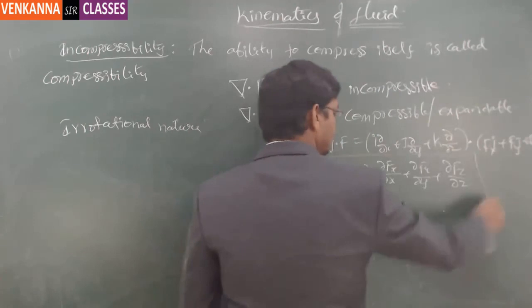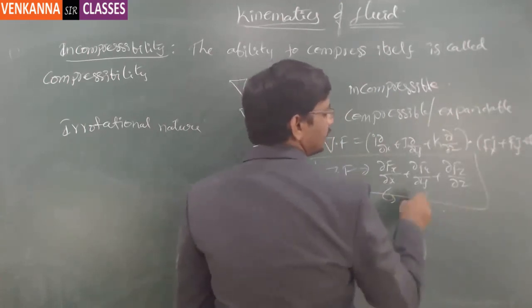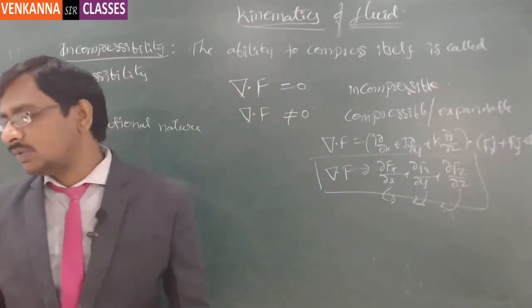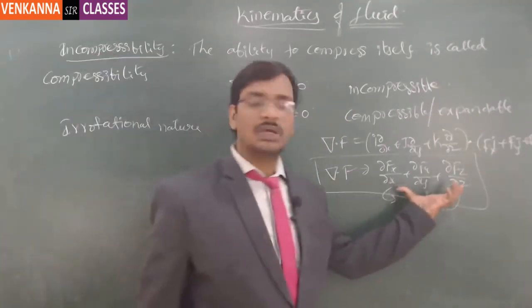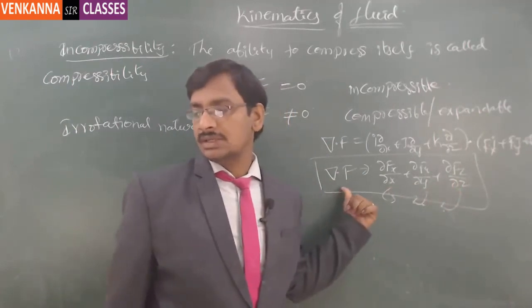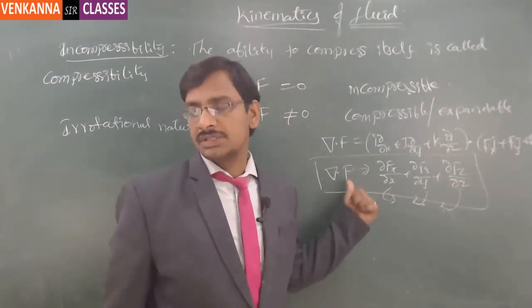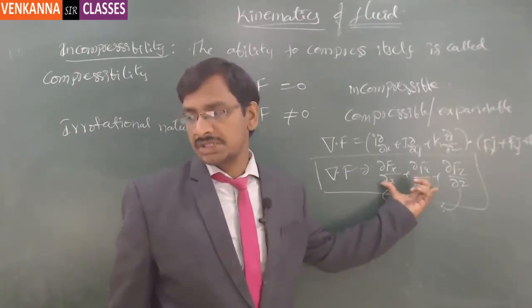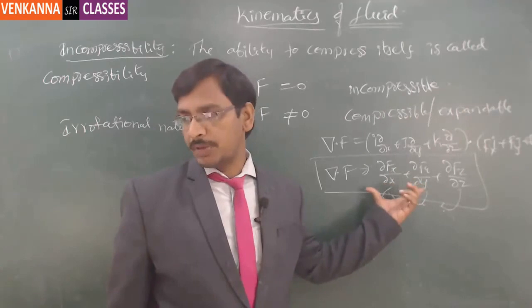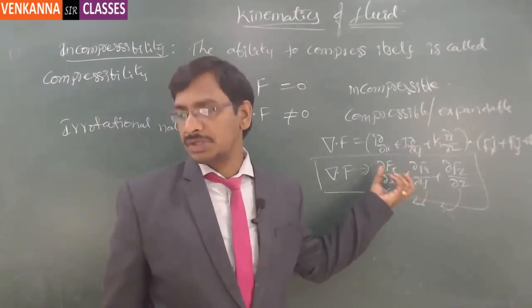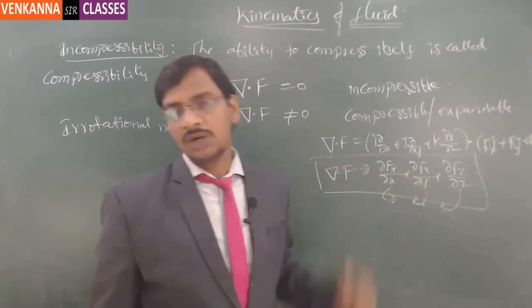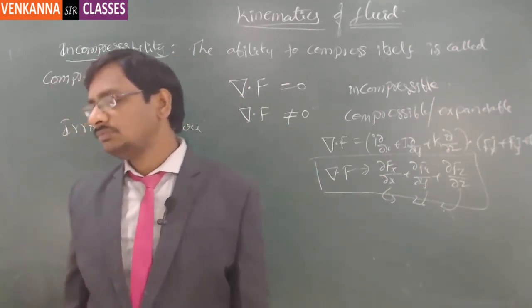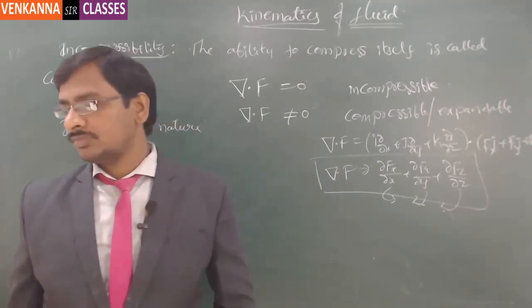Now here, if you notice, there is the derivative with respect to x, with respect to y and with respect to z. In all three directions a derivative exists. All three derivatives together give what we call the change in the overall function. This change is happening because of the changes in the individual x, y, z directions. So this essentially means that the fluid property can be compressed or changed with respect to space. This is what we call compressibility in mathematical form. Got it or not? Understood?